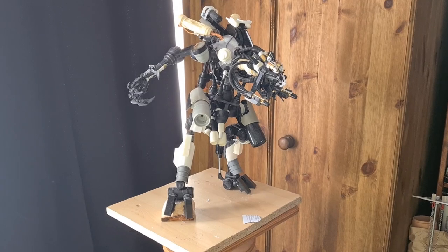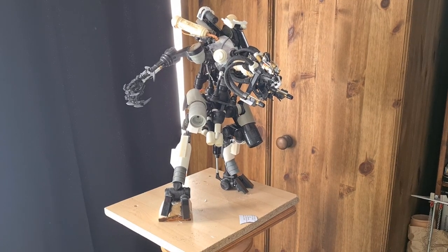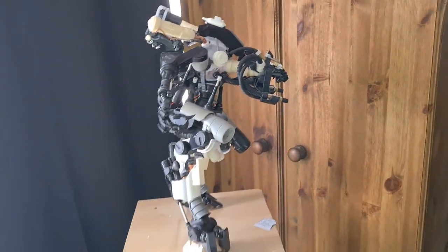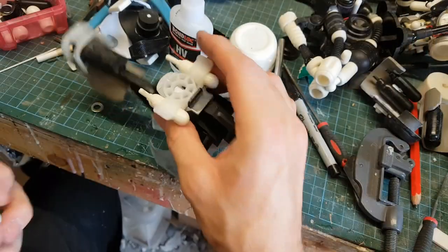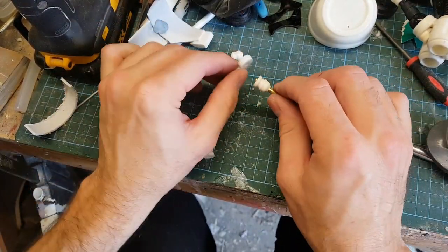I always find it quite useful to take stock after a while and see where we are. So now we've got some shin guards in place, and we've got an armour section on the top of the robot. As you can see, I actually cut up that piece from the washing machine in the end and just used pieces from it to add some mechanical detailing to the top of the robot. One of those pieces has got a circle cut into it, so I think what I'm going to do is add a gun turret on top of the robot.